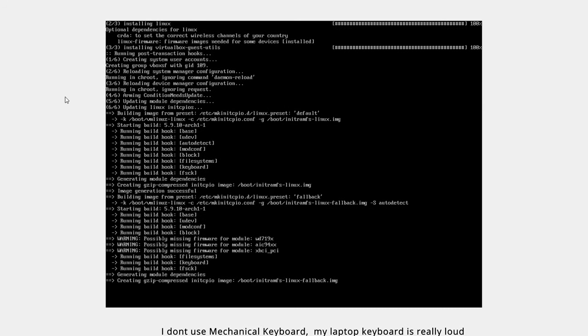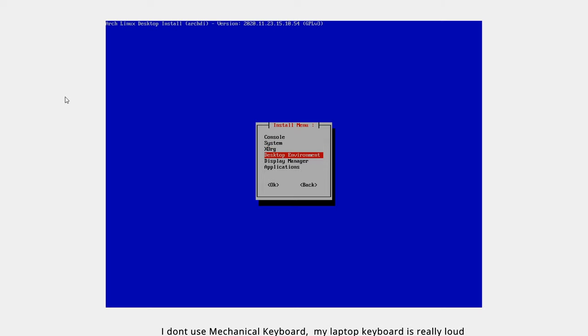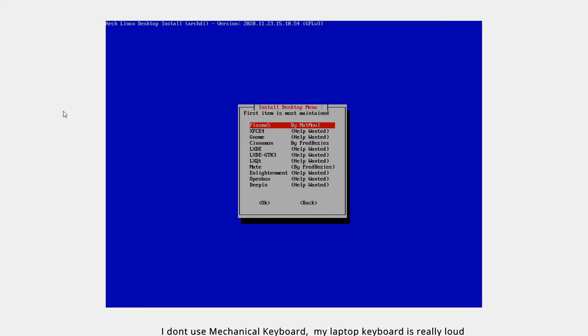mkinitcpio, make init CPIO. That's the command. However, I like to install. Yes. Yeah. I do not like beacon, sorry.